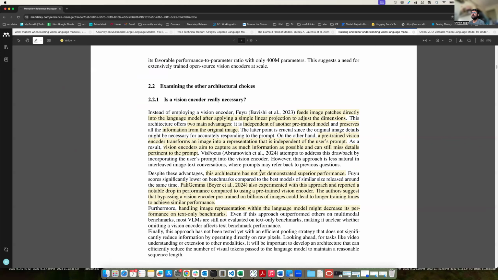Now, what we see here is that they attempted to address this drawback by incorporating the user's prompt into the vision encoder. However, this approach is less natural in interleaved image-text conversation, where prompts may refer back to previous questions.